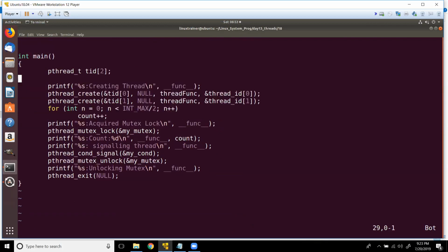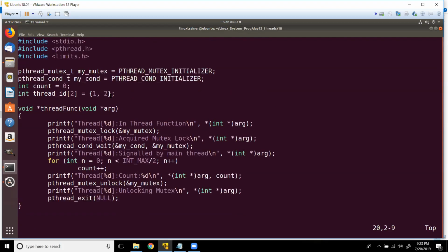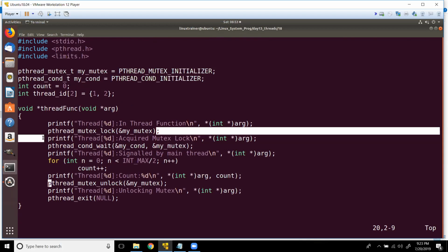I'm passing thread ID 0 and thread ID 1, printed as 1 and 2, so I'm printing the thread number that is working. The code is the same here, just waiting on the mutex. The second argument to the conditional wait is the mutex. When you pass this mutex, it will be unlocked and the thread will be in the waiting state. Once someone signals it, this mutex will be locked back. So whenever you are using a conditional variable, you have to use a mutex.